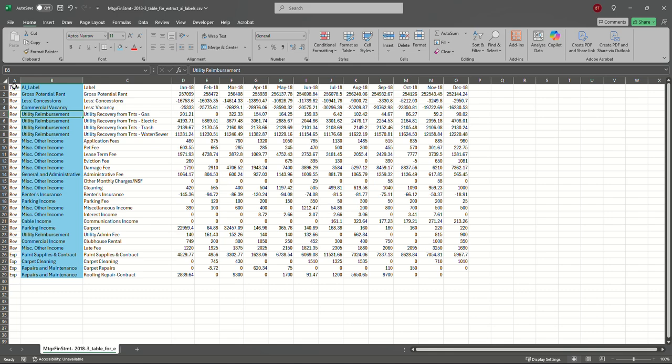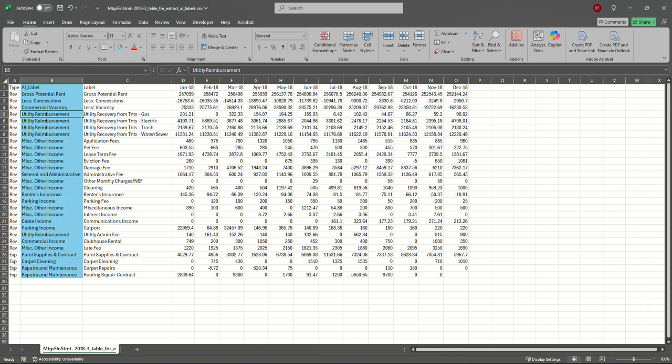The column A there, that's just the type. And in this case, the AI is classifying each of these items as either a revenue or an expense line item. And that then helps as far as what category those are going to get populated within in the financial statement. So this all happens on the back end.